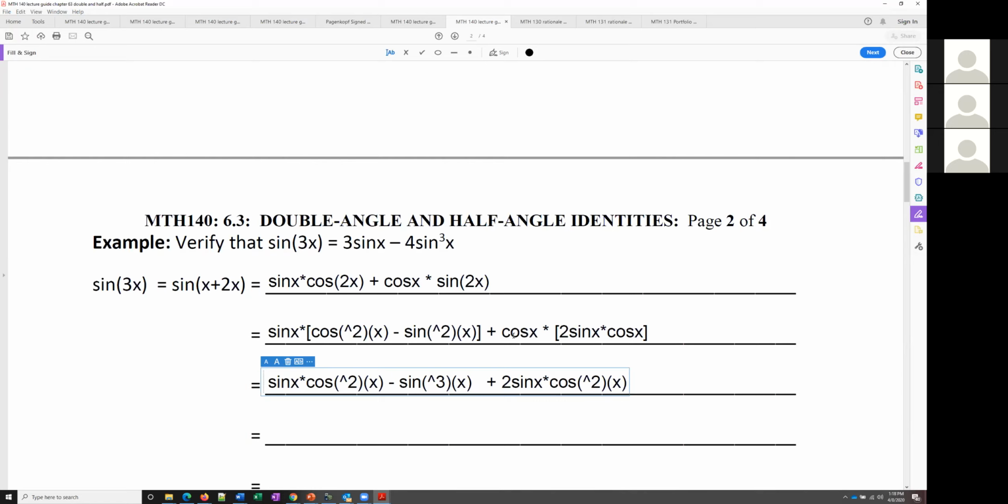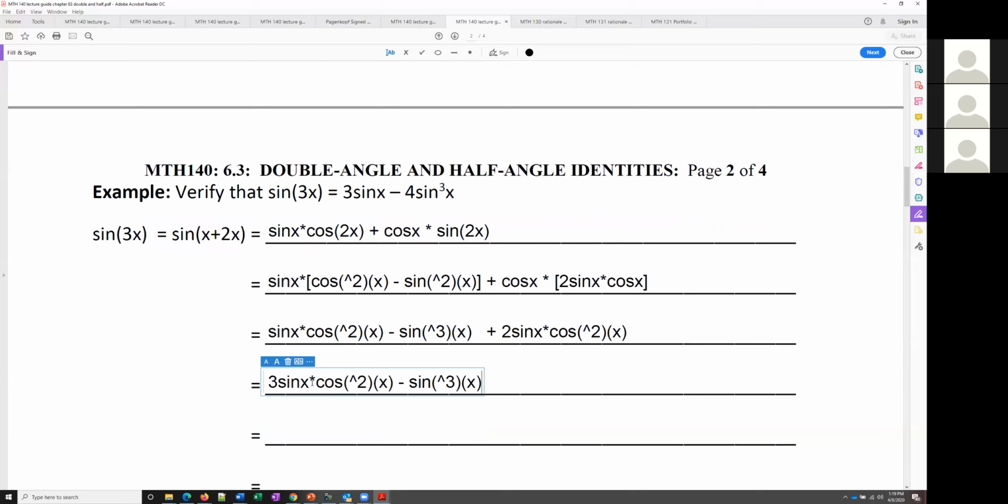Well, remember that sine squared x plus cosine squared x is equal to 1. So that means that cosine squared x is the same thing as 1 minus sine squared. And the other thing I'm noticing is that I've got this sine x times cosine squared x, and this is the same thing except I have 2 of them. So I can put them together, okay? I'm going to collect my like terms. These are like terms. So that's actually 3 sine x times cosine squared of x minus sine cubed of x. Does that make sense? So these are really the same sort of thing, and I can combine them together. I've got 1 copy here and 2 more copies, so that makes 3 copies.